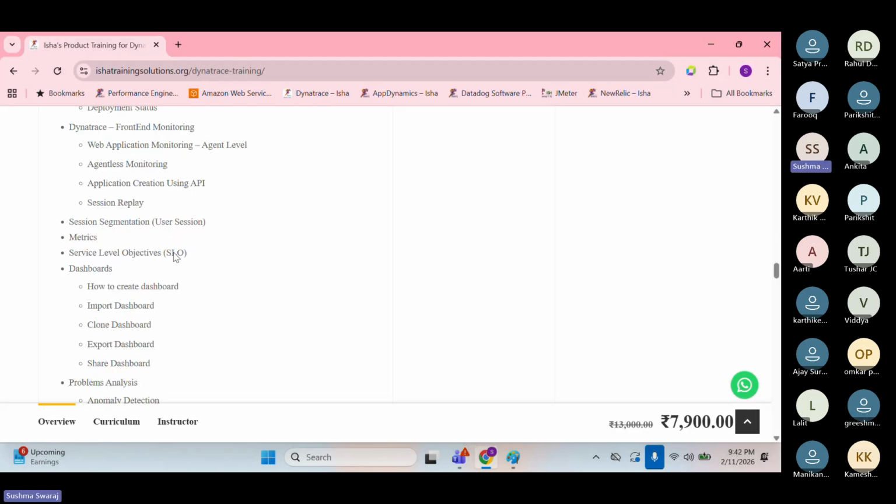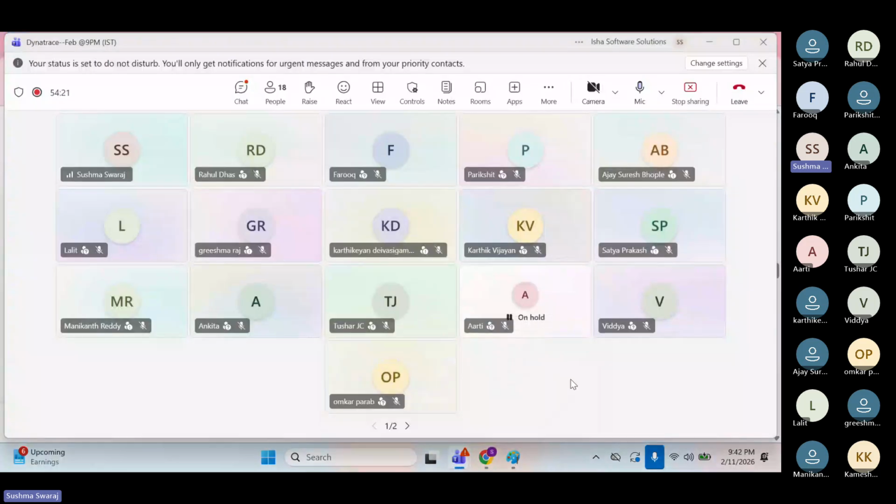And then service level objective. This service level objective is mostly used by SRE persons, site reliability engineers, who usually define the SLO objectives. Many organizations are not effectively using it, but during interviews they definitely ask what is SLO, what is burn rate.